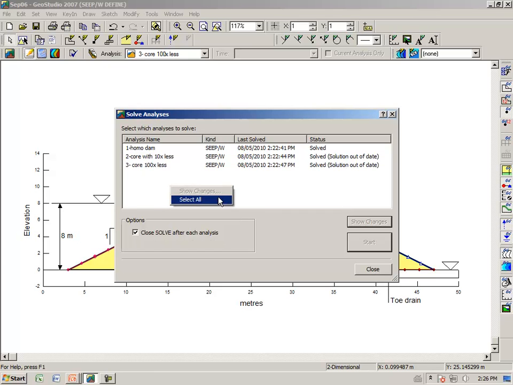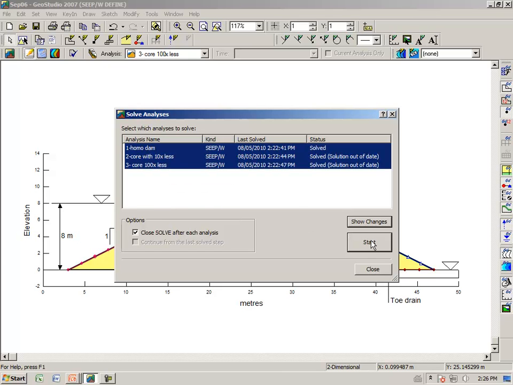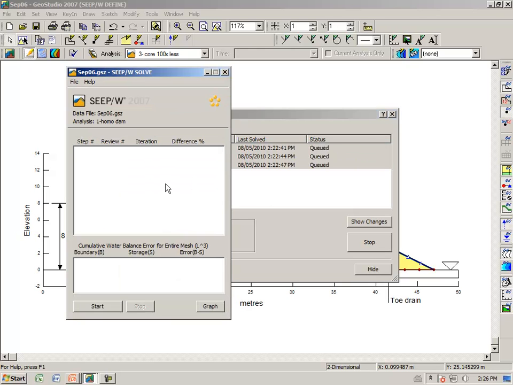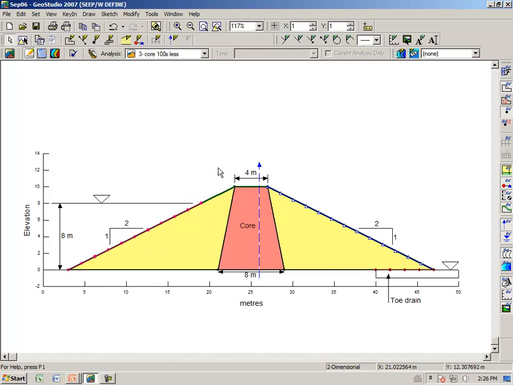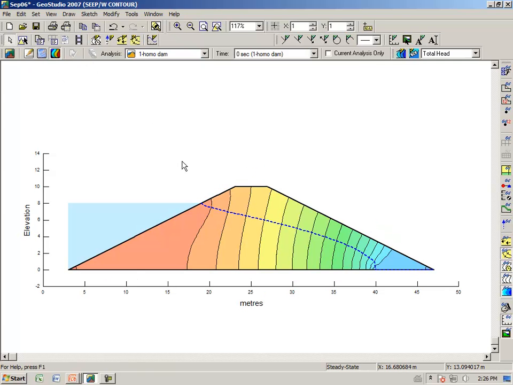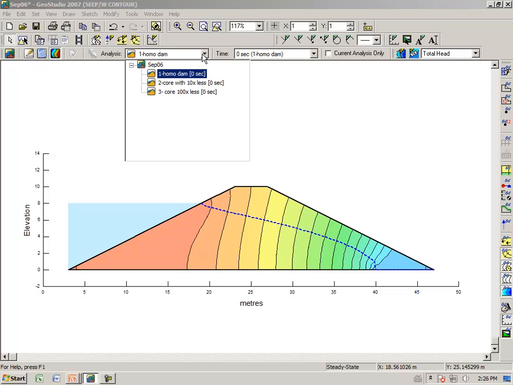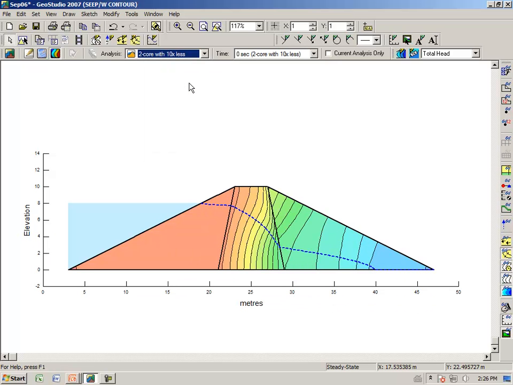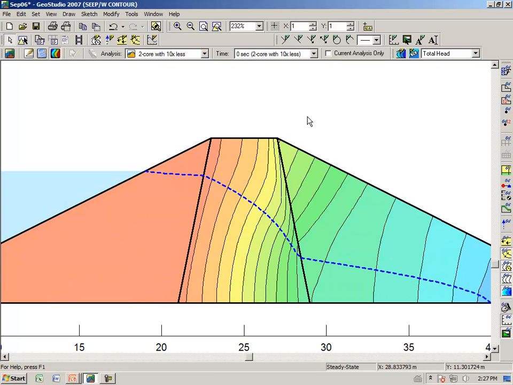Once again, right mouse click, select all. You can immediately see how convenient it is to reanalyze all the cases at once. And now when we go to the results view, we have for the homogeneous case exactly where we left off previously, but now notice when the core is less permeable, or the hydraulic conductivity of the core is less than the shell material, then more of the head gets dissipated with the flow through the core.